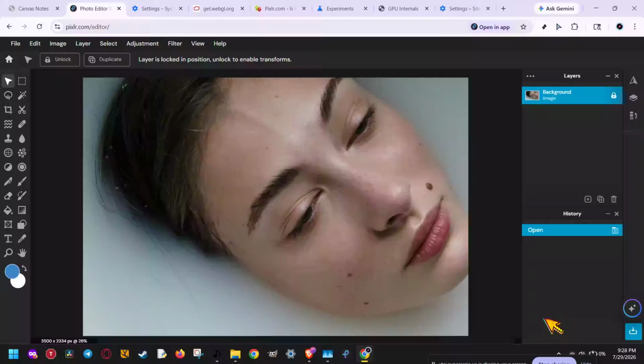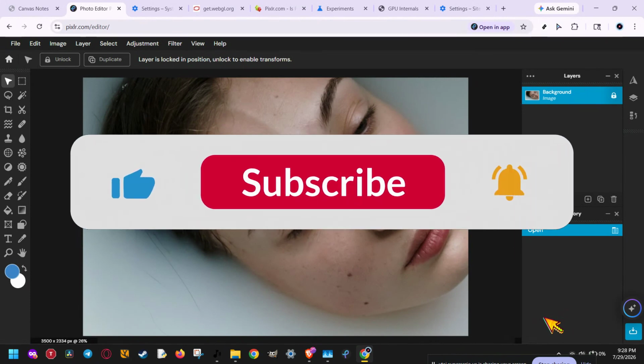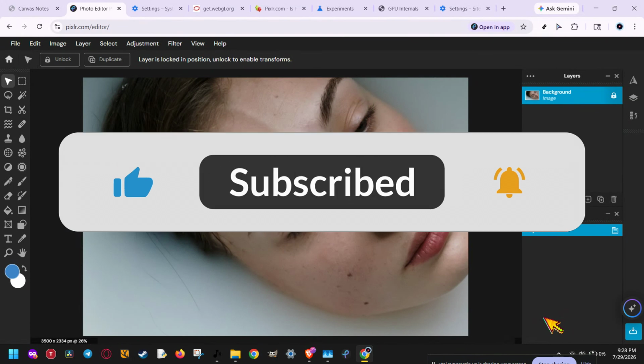If Pixlr is giving you a sync error, don't worry, because in this video I'm going to show you a fast step-by-step fix that usually solves the problem without a lot of trial and error. This is especially helpful if your project won't load properly, changes are not syncing, or Pixlr keeps acting like it has lost connection to the server. We'll go through the quickest resets first, then clear the data that can cause corrupt sync issues, and finally check for browser conflicts that often break cloud saving.